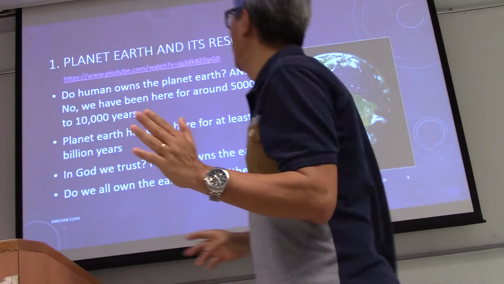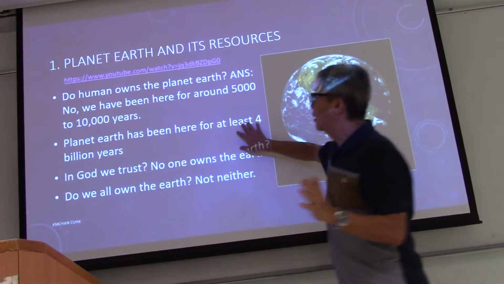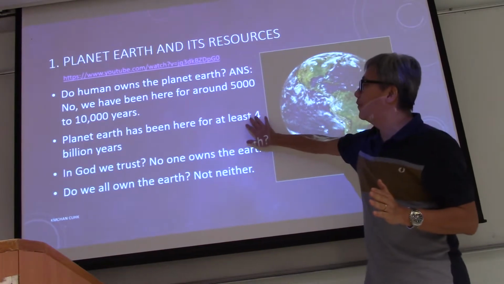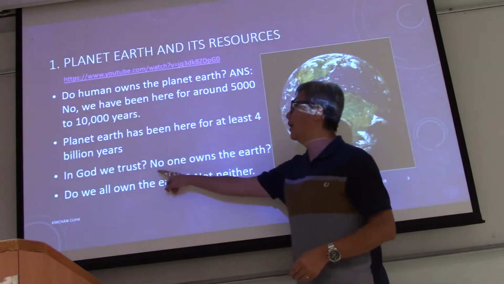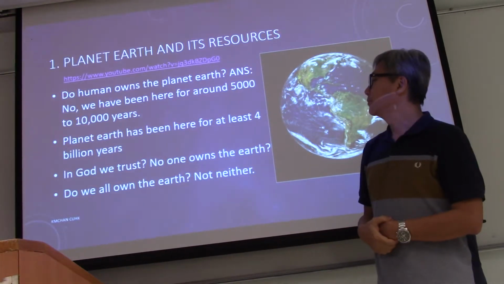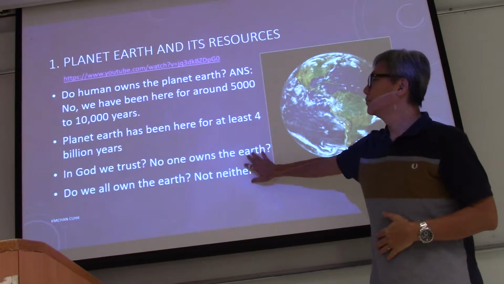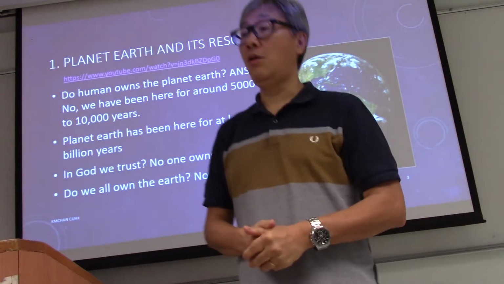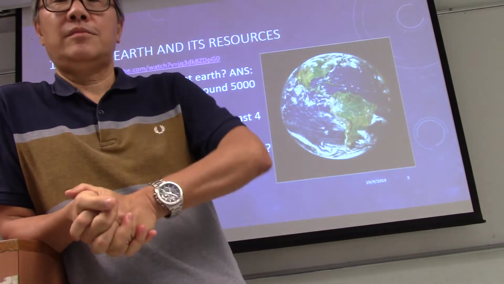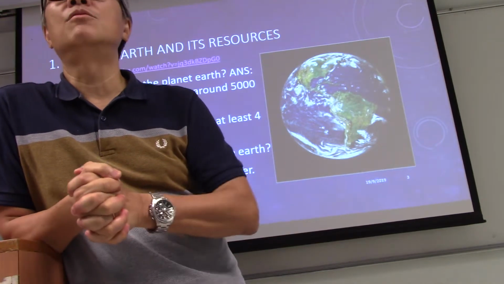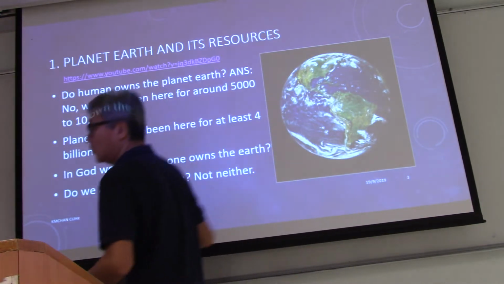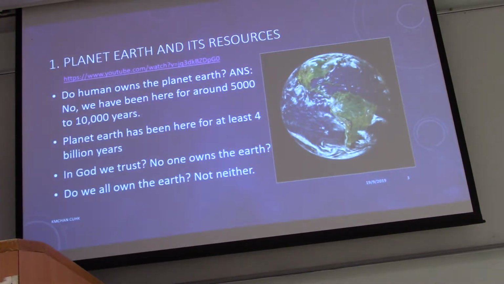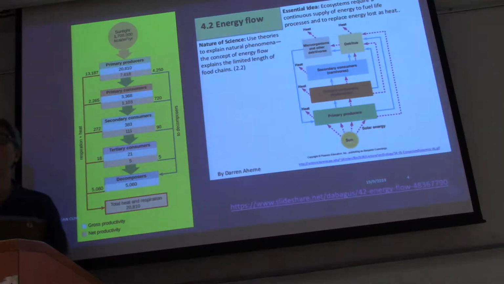So on the other hand, planet Earth has been here for at least 4 billion years. In the US, they always say, okay, in God we trust. Then actually no one owns this Earth. 冇人擁有呢個地球。So we are all using the resources on this planet Earth. So topic number 1 is planet Earth and its resources.